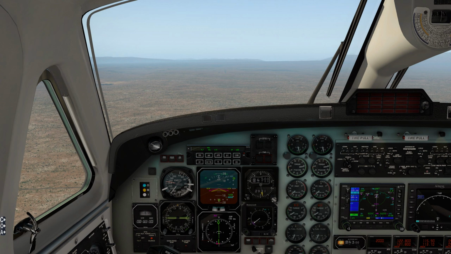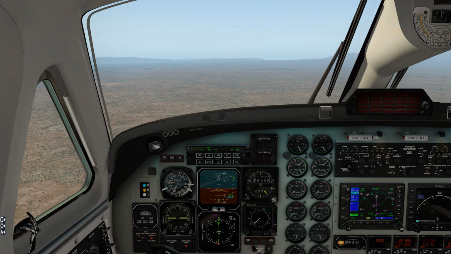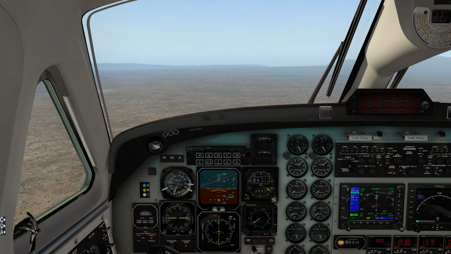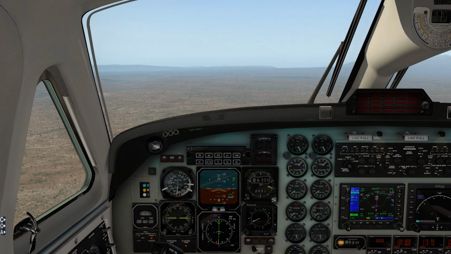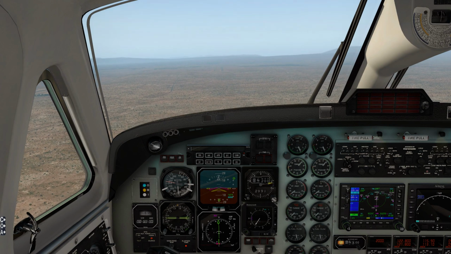Let's start slowing down. Props forward. Bring that throttle way back. And time to kill autopilot. There we go. Turn that off because I don't like looking at it. We're hands-free. We're hands-on flying. Gear coming down. That'll cause some drag. Ooh. Little gust of wind there.